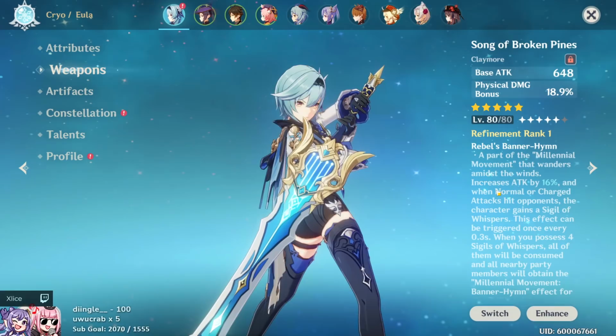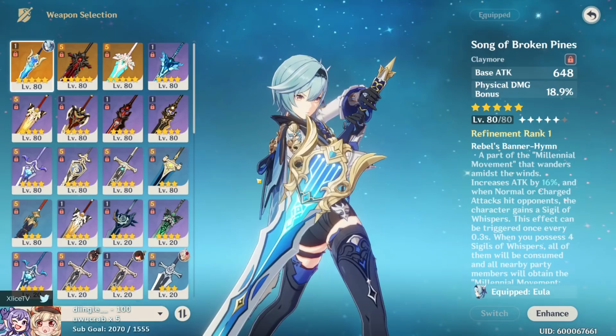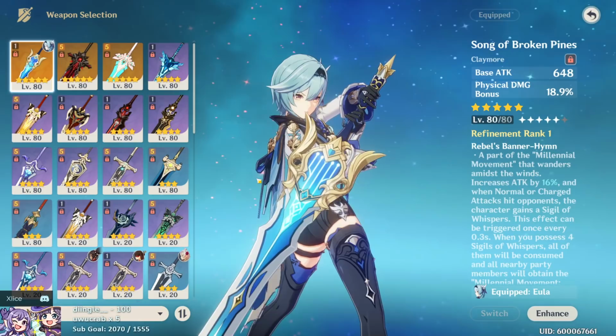So the R5 Wolf's Gravestone proc is going to do quote-unquote more damage, but Broken Pines at R5, I would expect to do 25% more damage. So a 36% attack buff will give you about 15 to 20% damage, and then the attack speed will allow you to get 1 to 2 more auto attack hits in, which would give you about a 25, 27, 30% damage boost. So that's a pretty massive refinement boost, I would consider, especially with the attack speed. So that's what it would be if you compared all these weapons together.